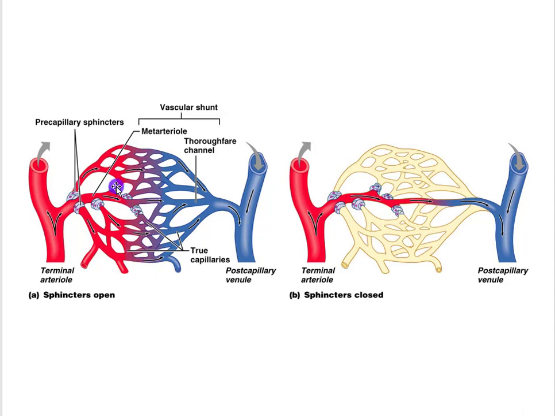Now the thing about it is that you got sphincters all over the place. Sphincters are just little kind of circular bands of smooth muscle, and these precapillary sphincters, if they clamp down shut, if these muscles contract, then you see that blood cannot go into the capillaries and it just passes through the metarteriole back into the venous system. On the other hand, if the precapillary sphincters are open, then now I can perfuse tissues. Again, remember the word perfusion means send the blood supply to tissues. And so that's what we've done here. Here, precapillary sphincters are open. Here, precapillary sphincters are actually closed, and so I don't get perfusion of this tissue.